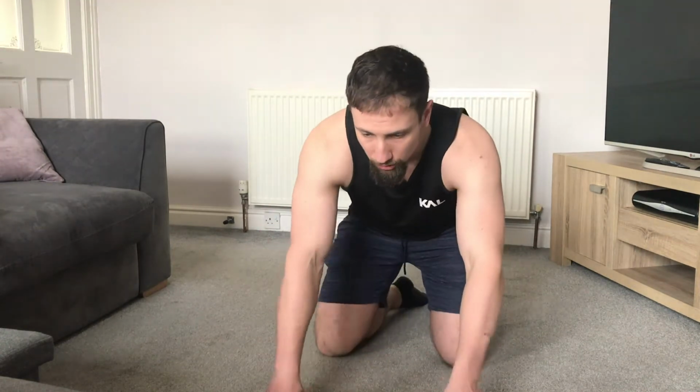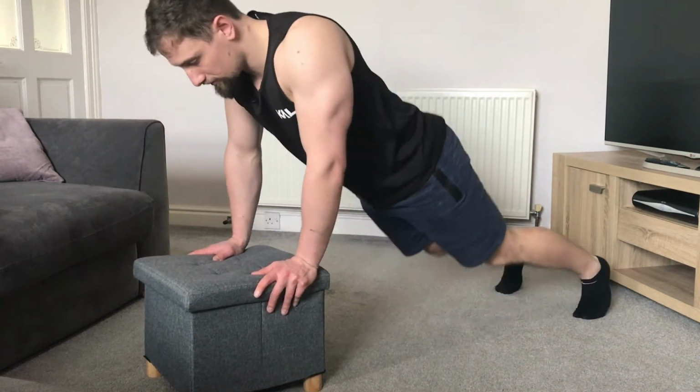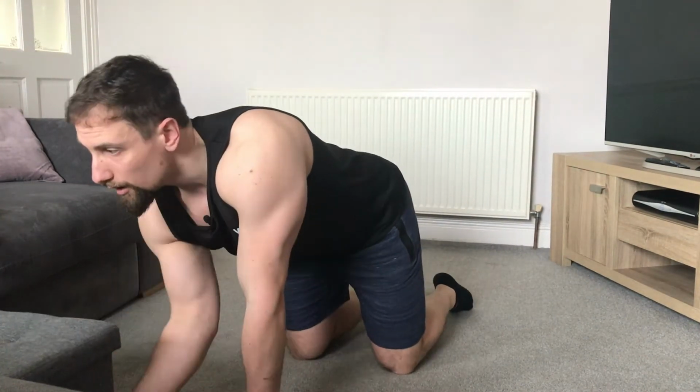The things that we're going to do now, we're going to make it a little bit harder. So for a slightly different flavour, you can use anything like a buffet here, 2 options there, or a chair, and use different gradients as well. Stuff like stairs, you know, that's a really good one. Feet at the bottom of the stairs, your hands at the top. If it's any easier for you there, and you want to just go somewhere in between a kneeling and a full one, there's loads of different options, so be creative.